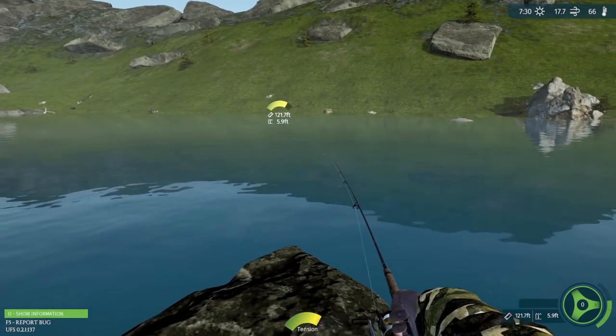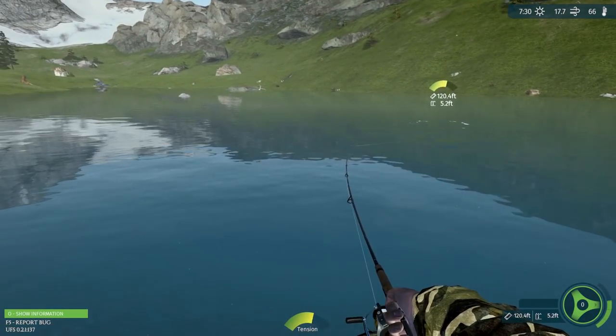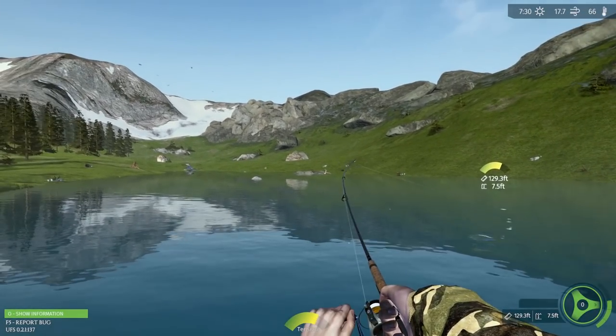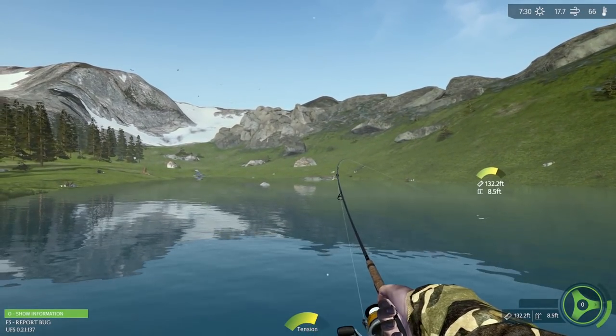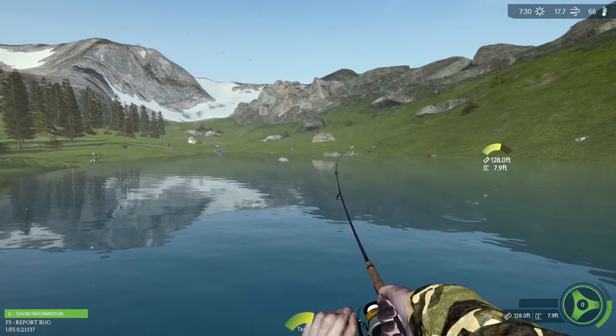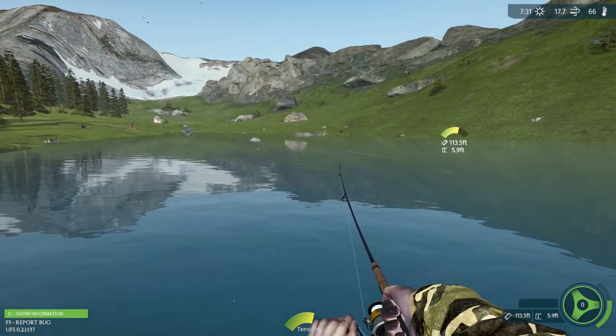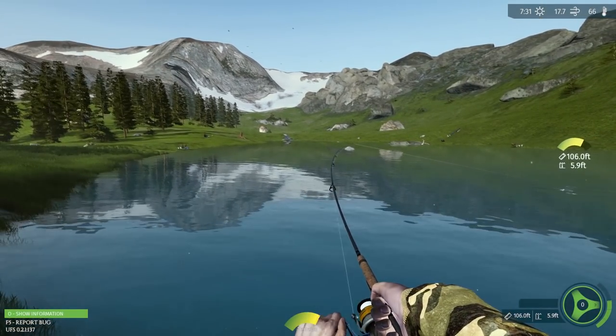Over here. Come on, buddy. Boy, he is tough. He's gonna be a fight. He's not giving up without a fight, that's for sure. There we go. We're making some gains on him now. Look at that, 118, 115. Keep working him this way.